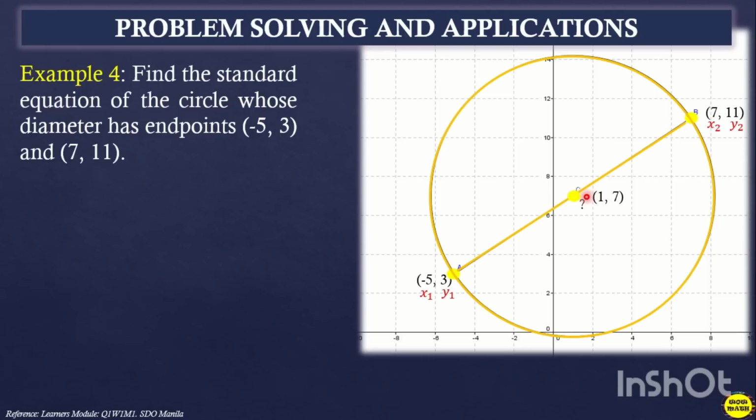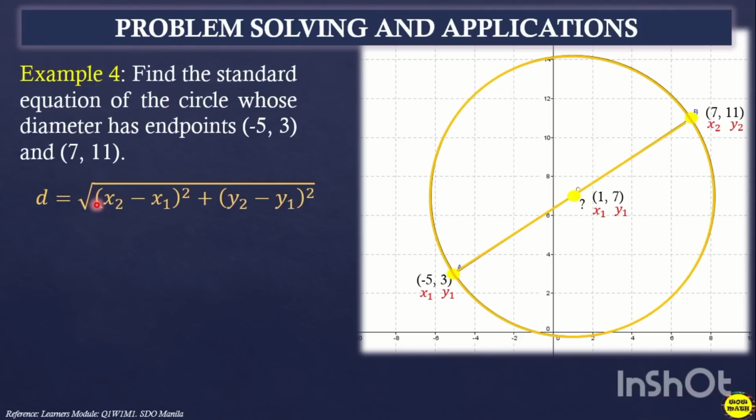So, itong dalawa na to, no? Mula dito sa center, papunta sa point na to, gagamitin natin ng distance formula. Okay, so ano yung formula ng distance natin? Paano kukunin? The square root of the quantity of x sub 2 minus x sub 1 squared plus the quantity of y sub 2 minus y sub 1 squared. This time, ito ngayon ang gagamitin natin x sub 1 at y sub 1. Okay? So, itong gagamitin natin x sub 1 at y sub 1, yung coordinate ng center natin. So, substitute natin sa formula.